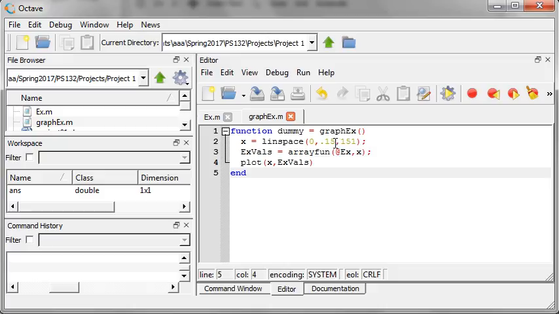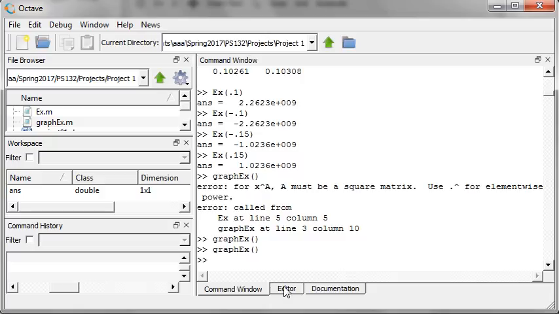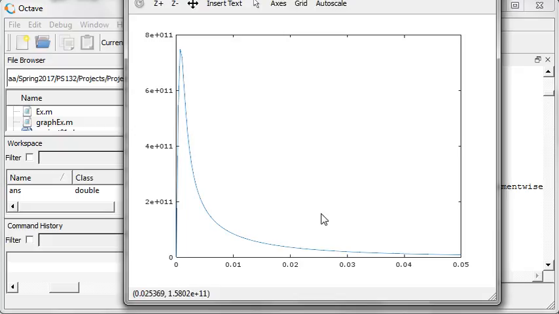I'm going to go 0.05, still use 151 values. Control S, and then I gotta look at it, when that's already open, I gotta reopen it there. So it really has a sharp peak there.